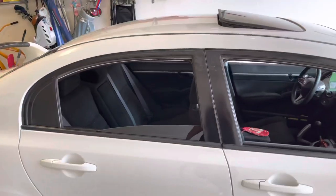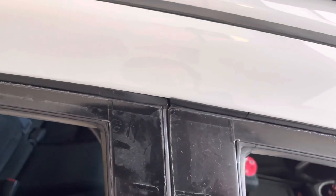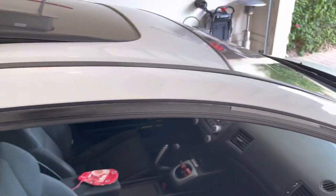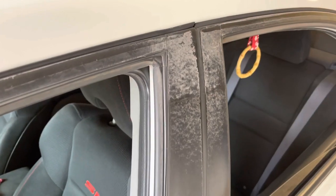So in today's video, we will be installing window visors. Now, I had previously taken off the old ones because I knew I was going to be putting these on today, and I really need to clean these up before I install the new ones. There's still some adhesive here that I have to take off on this side. Look at how bad that is. That's horrible. Oh my God, what is that? Let's get started.